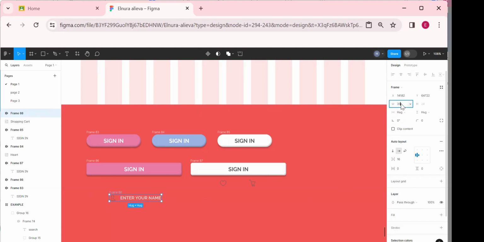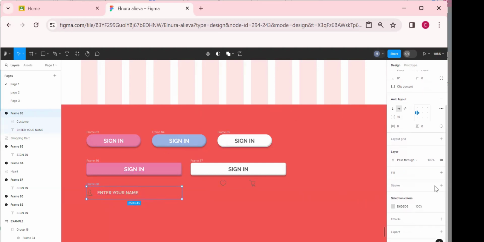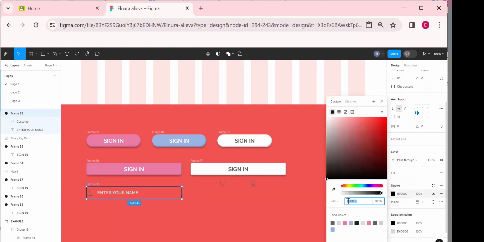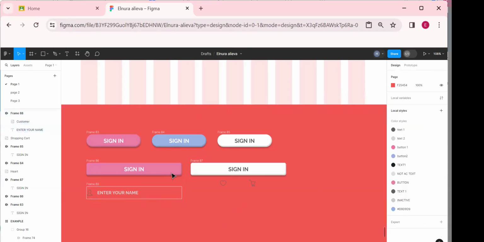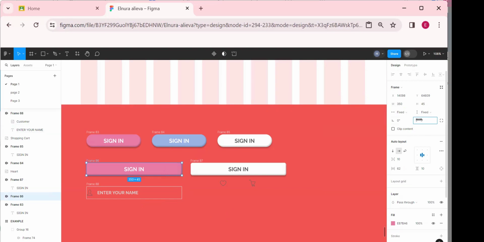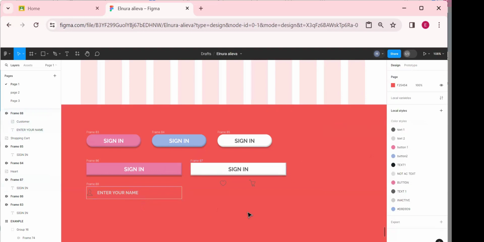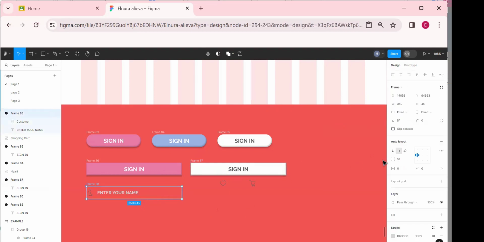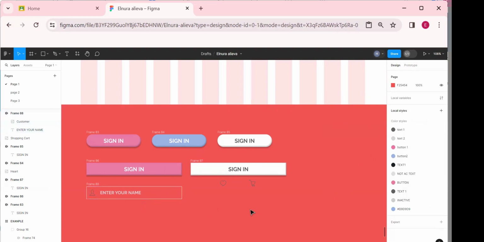Next, I'm going to select them and press Shift A, then change their sizes. So it will be 350, like the size of it. And they're all with height. If you remember, it was 45. Yes, they will have the same width, same height, and they will have the stroke color that will be this preset color. And also it was 0, yes, it was 0, 0, and this one is also going to be 0. So this is how you are going to prepare all other parts. I will put the example image of how it will look in total. Please use it, do the same.